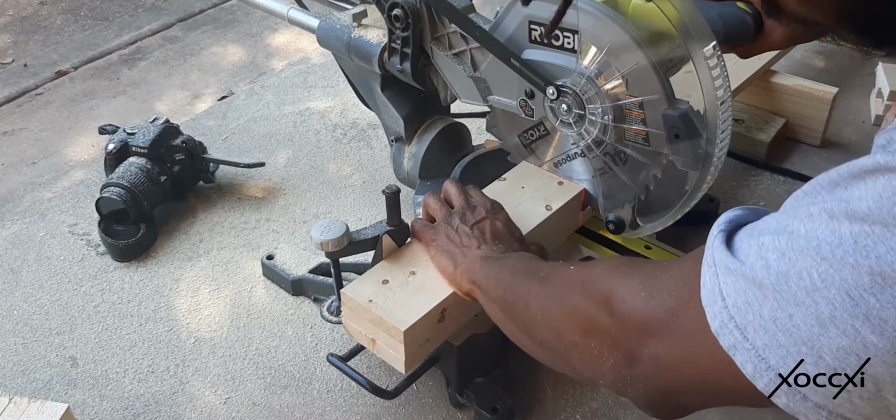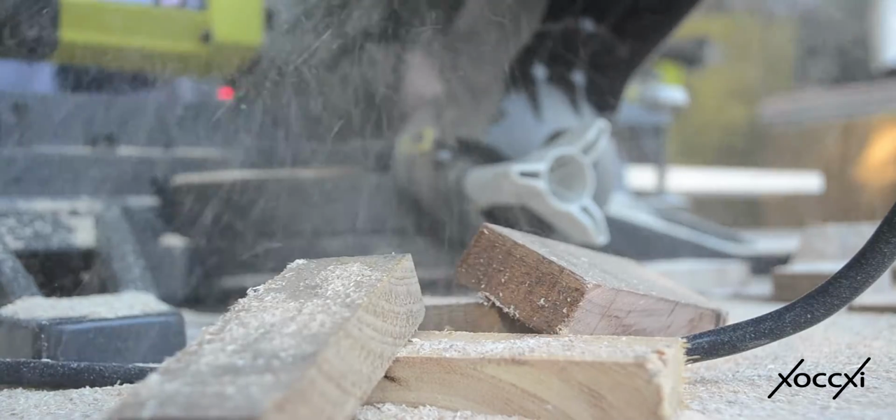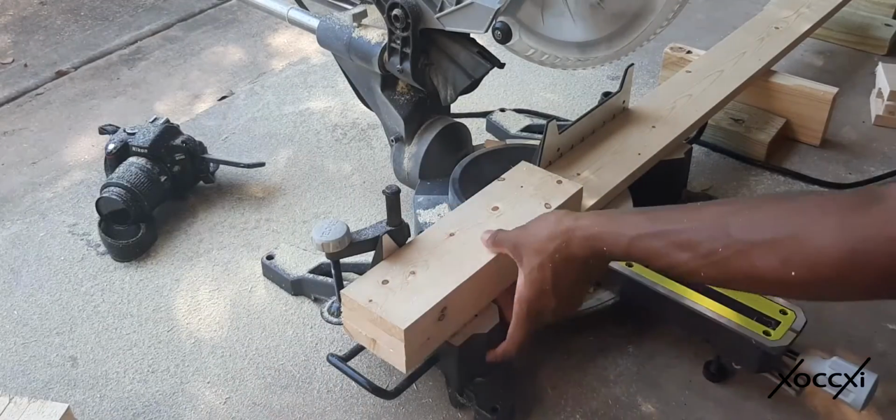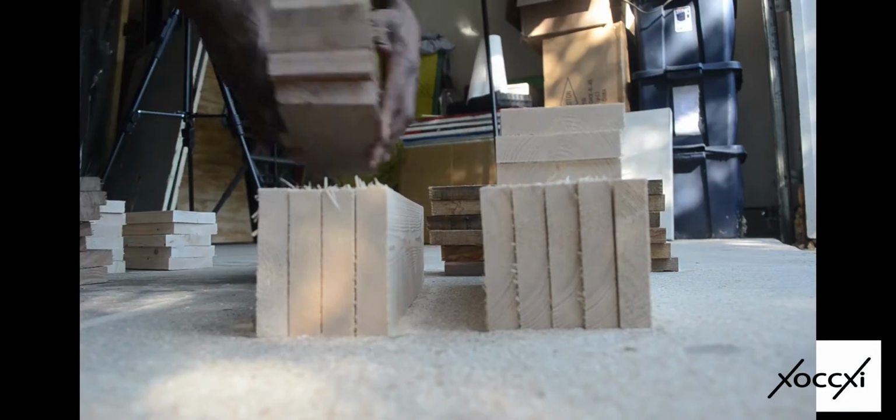Just wanted to slow it down to get the beauty of the sound of the blade. Alright, so I start stacking the piles of what will be the wood that goes on top of the table.